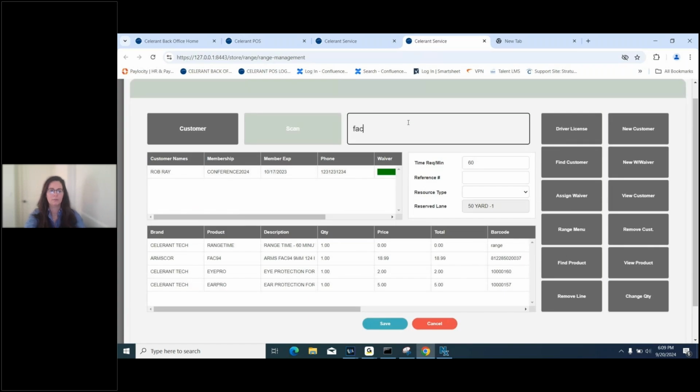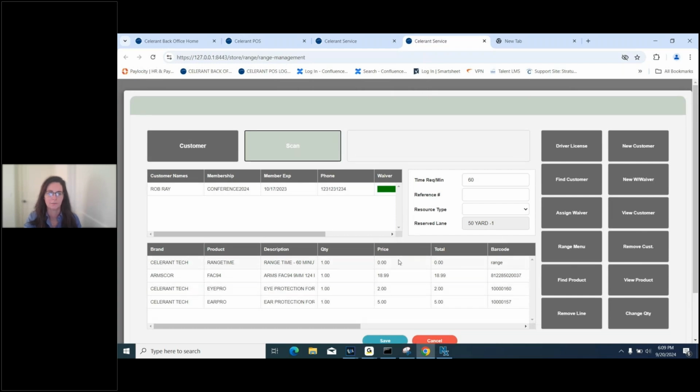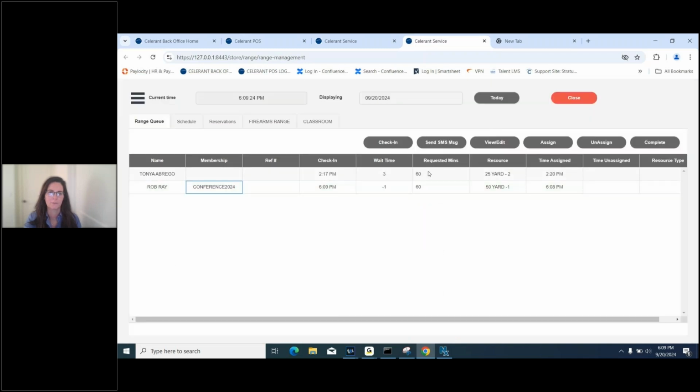And then it'll add that item to the transaction. And then I just save again. And then we don't need to assign a lane because he's already there.